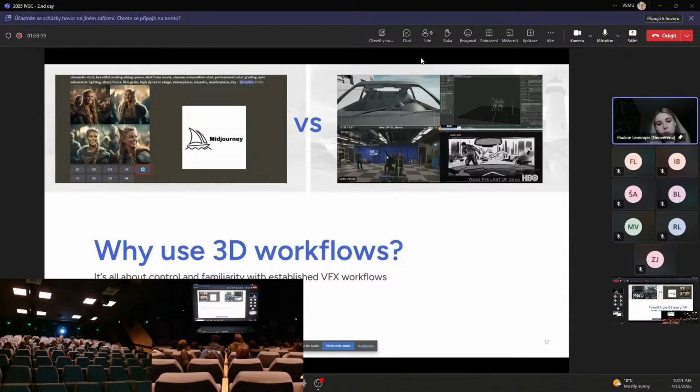So for now, talking about AI, why should we use 3D workflows? If you've worked with AI, for example, Midjourney or Runway, those have quite cool results already. They are very high fidelity, but one big problem is that we don't have much control over it. It's getting better with character consistency, but still, if you want to have a very cohesive scene or even the whole film, it's really, really hard to achieve that. And it's very counterintuitive to the actual previous workflow where you work in 3D environments. So we actually wanted to translate this established previous process in VFX to AI. And that's why I'm focusing on 3D generation with AI.